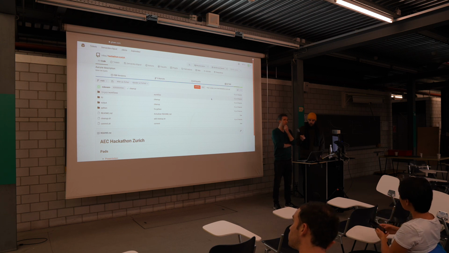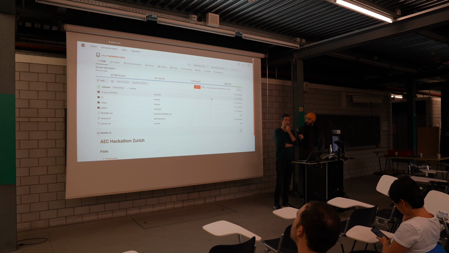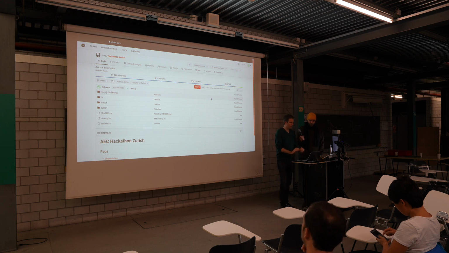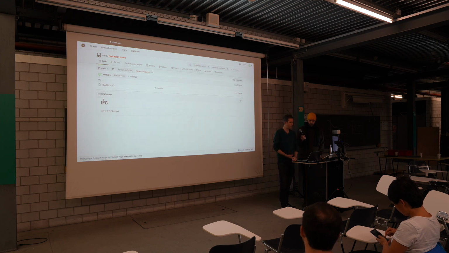What do we need? The first thing is a viewer. We need to see our IFC data. So the first part of the challenge was to add a viewer. I used IFC.js, and thanks to Antonio, we fixed some issues with the full screen part. Let's hope this works well now. First I will add files to this IFC folder. For now it's empty, so let's start adding IFC files.